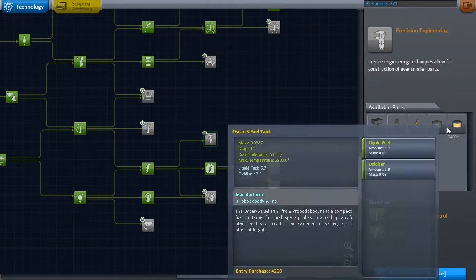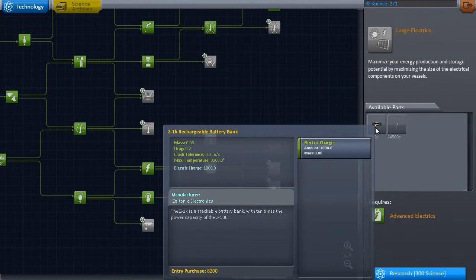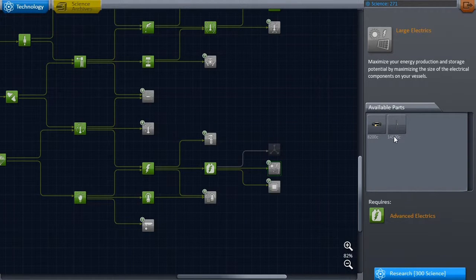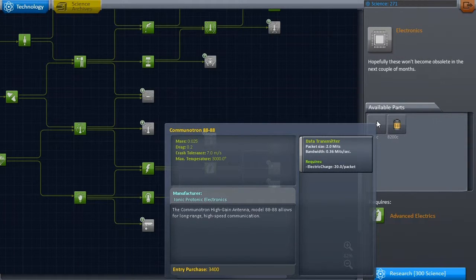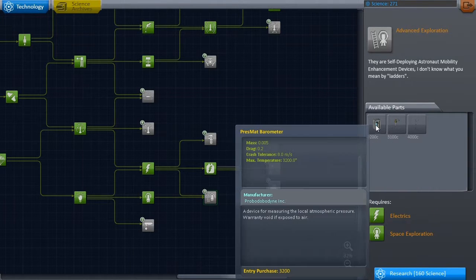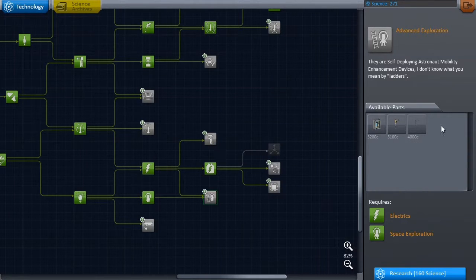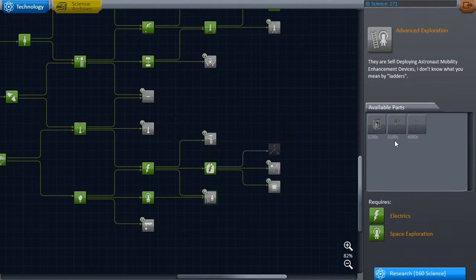Precision engineering, this is for making landers and things. That's the super battery, which would be cool to have. And the giant solar array, which would also be cool to have. We can't afford it, we don't have 300 science. The accelerometer would be cool. Barometer, if we start landing on the moon and stuff like that. Are these wheels? Don't know.